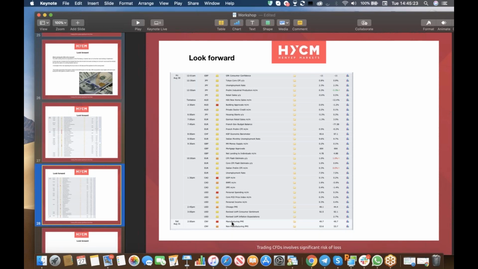Obviously, don't forget the manufacturing PMI data. Now, this is expected to be 49.7. It was 49.7 before. Services is 53.6 versus 53.7 before. So again, remember, the market has been concerned about a slowdown in global growth really coming out of China. And if we get more slowdown in manufacturing, say the figure is like 46, 45, 47, the market is going to be concerned about that, and you'd expect to see some risk off sentiment entering the market. So that's just something to be aware of.